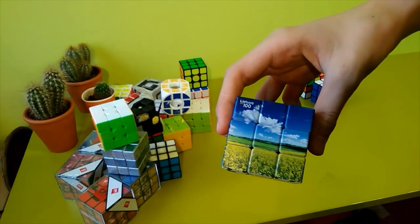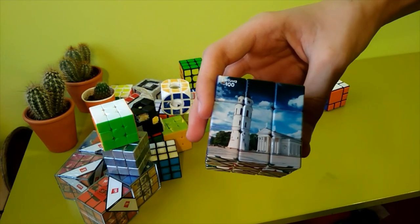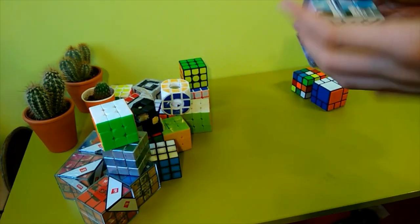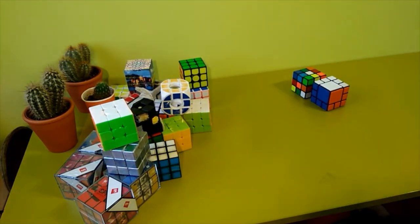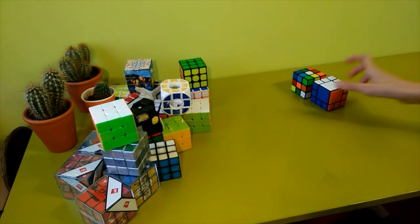It has pretty basic pictures, I guess. Just some places in Lithuania. But the turning is very good, and I obviously just bought it for collection, because I don't really care about solving it because it's a picture cube.